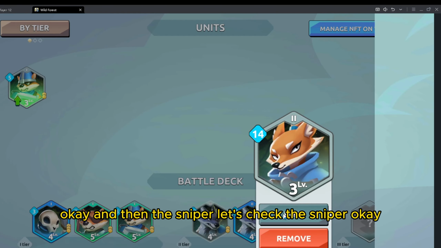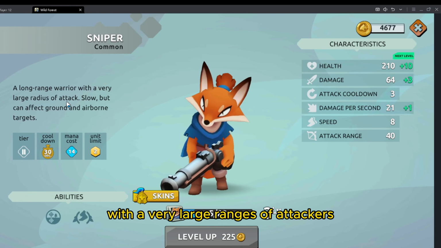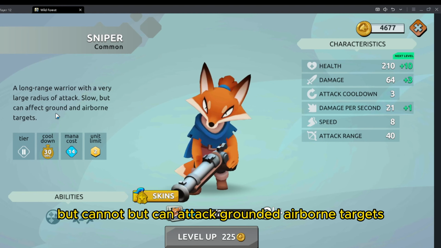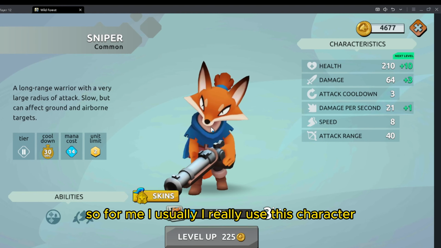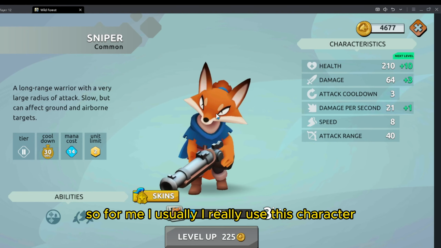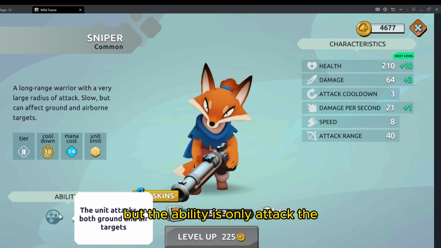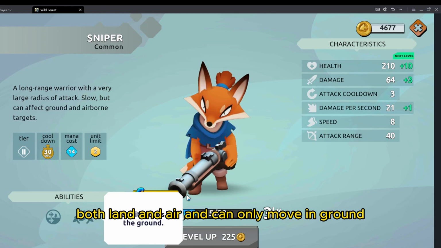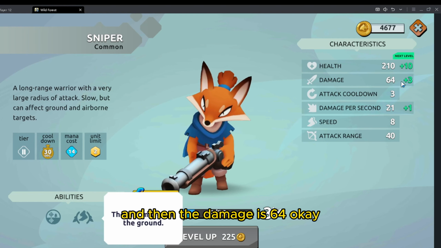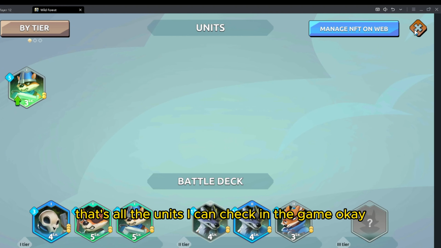And then the sniper, let's check the sniper, okay? So the sniper is basically a long-range warrior with a very large range of attack. He is slow, but can attack ground and airborne targets. For me, I really use this character, especially when they have flying units in the game. But the ability is only attack both land and air, and can only move on the ground. And then the damage is 64. So okay, right now, that's all the units I can check in the game.